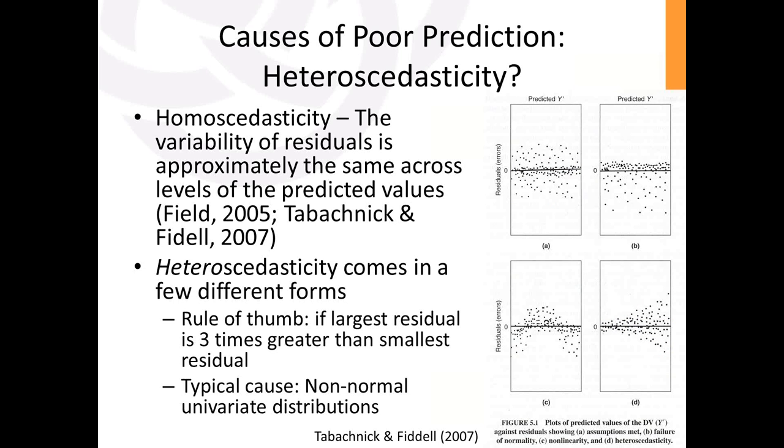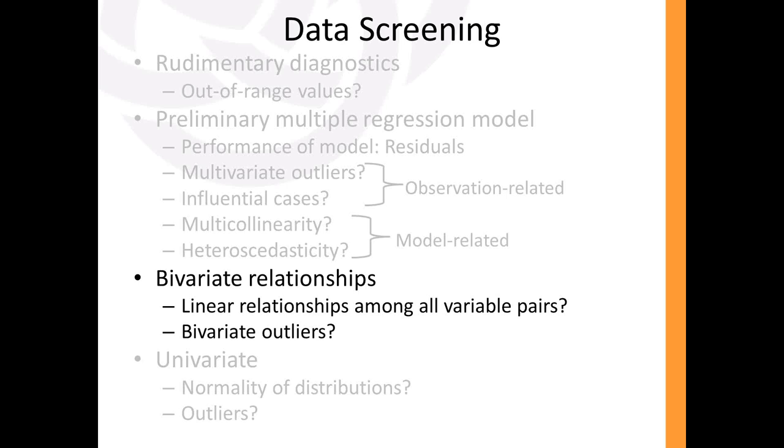So it comes in a few different forms, and the rule of thumb is that when you're looking at a residual plot, you would say that you have heteroscedasticity if the largest residual is 3 times greater than the smallest residual. That's a good rule of thumb. Now, that's not to say that you should go by it as gospel. If you see a scatter plot that looks like any one of these 3, you know that there's an issue going on, so there's really no reason to rely solely on that rule of thumb.